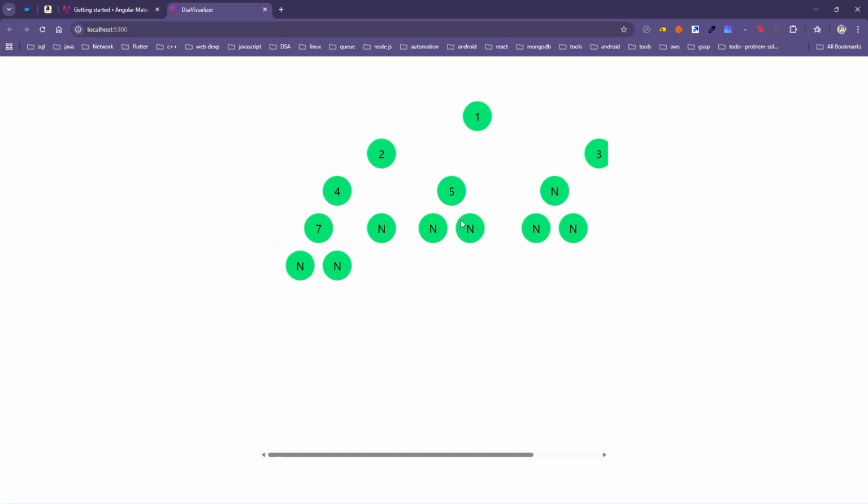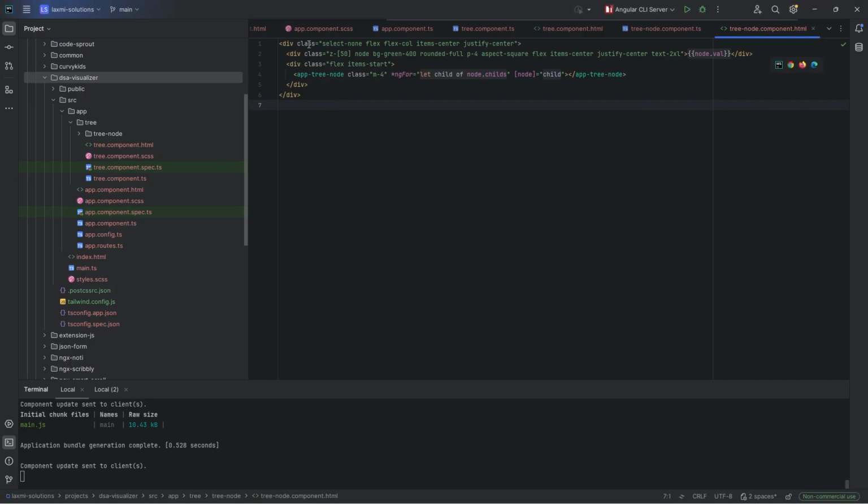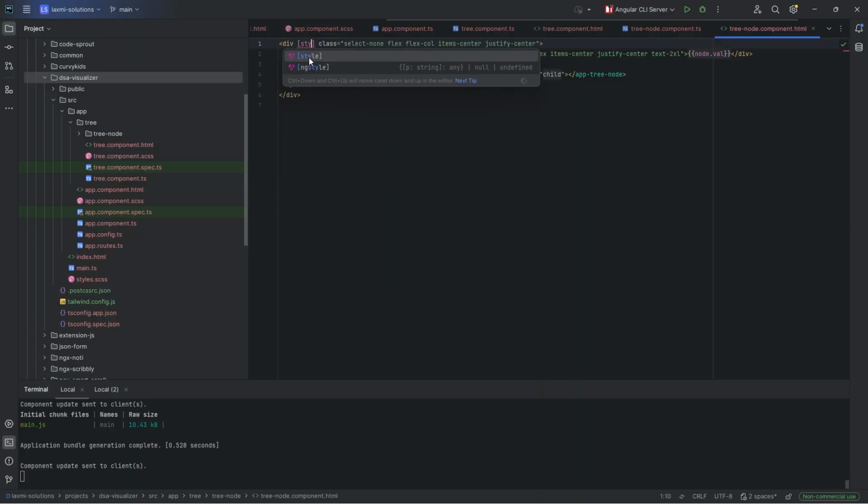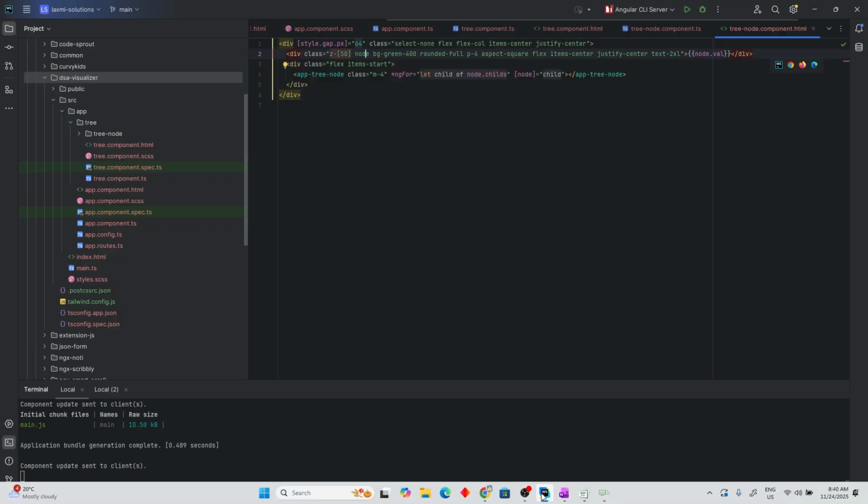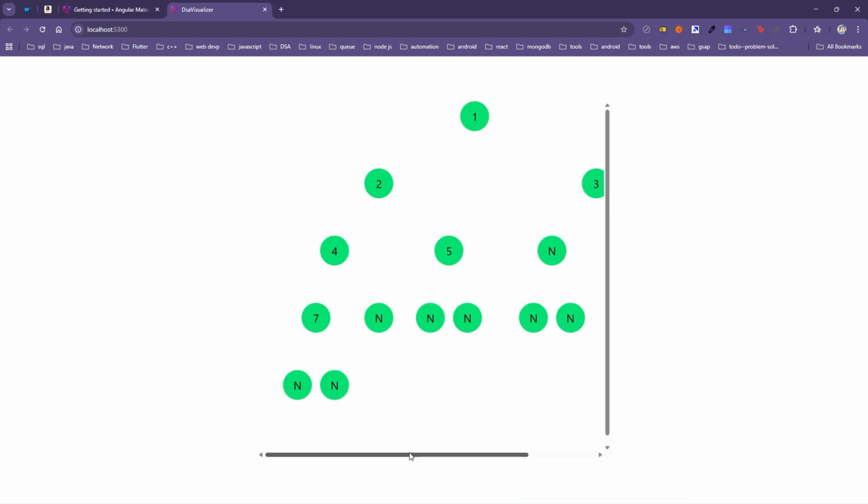Now let's do one more thing. We'll increase the gap between root and its childs. This is the root, this is the left child, and this is the right child. So we will increase the gap between these childs. We can write style.gap in pixels, and let's say 64. Now let's see. Okay, so inserted and given enough gap in each level. So this is how our tree looks. Now the pending part is inserting the lines between these nodes.